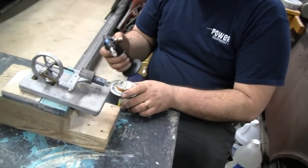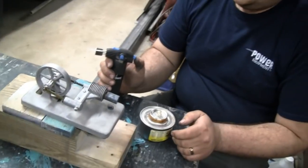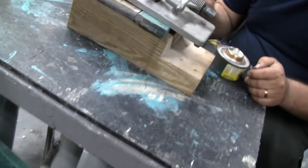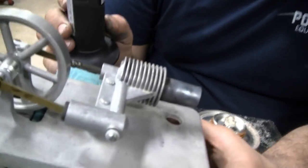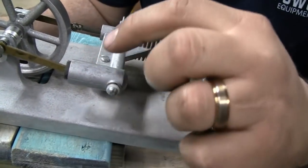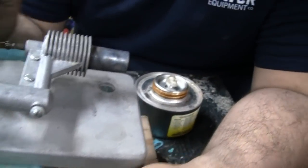We'll light the Sterno first. What do you know about them, Mike? Because I know you've never had one, but I know you've read a lot about all kinds of engines. Well, it's a heat engine. So there are two pistons here — one is the power piston and one is the displacer. The displacer is not really a piston, I guess you could call it a piston. This is the power piston over here on this side, and then this is the displacer piston.